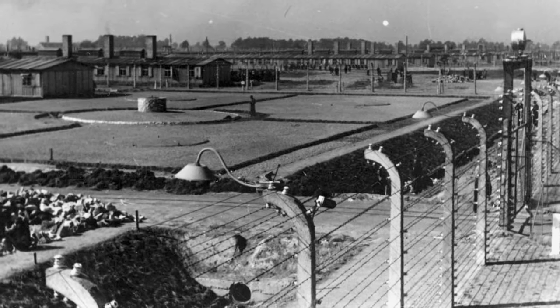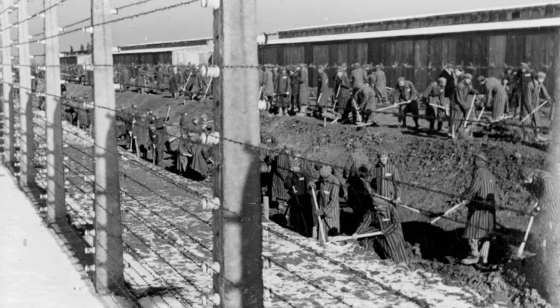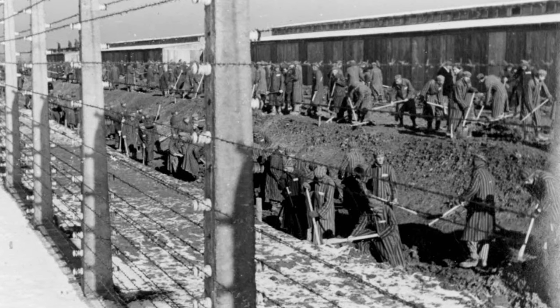I wasn't sure how I was going to approach it. I came home and went into a research period — I read a lot of books, I watched a lot of documentaries. Then the following year I went back for a second trip and spent longer there, just walking around trying to find a way that I could communicate what I saw for other people who may not have the opportunity to go there. I then started the painting physically in 2014 when I returned from that trip.